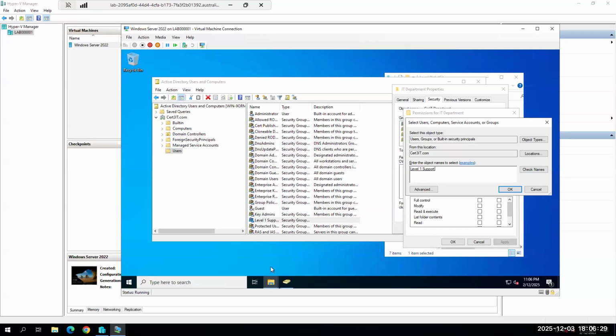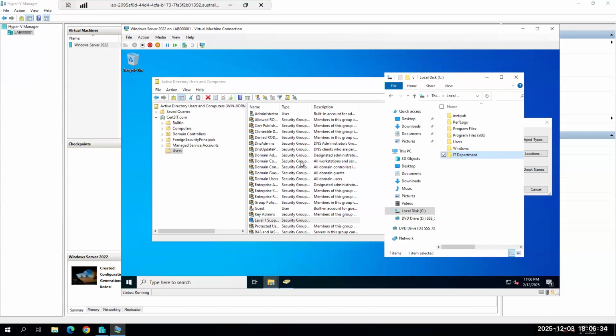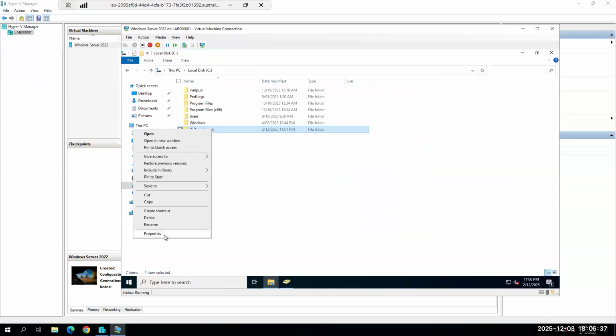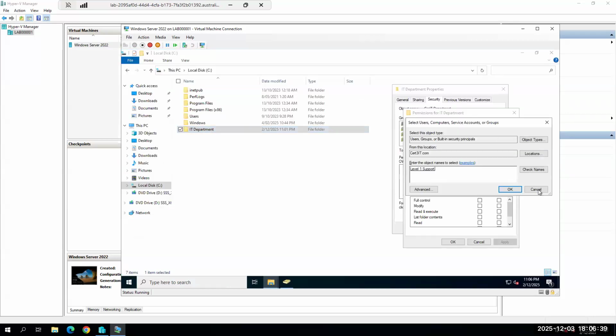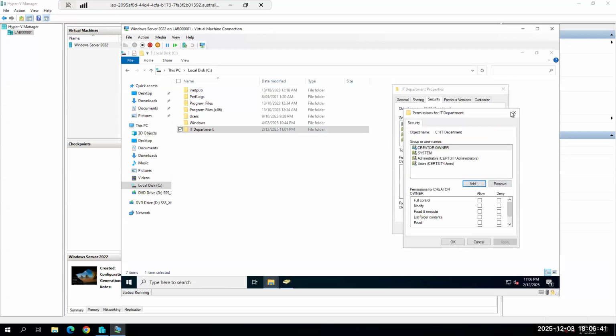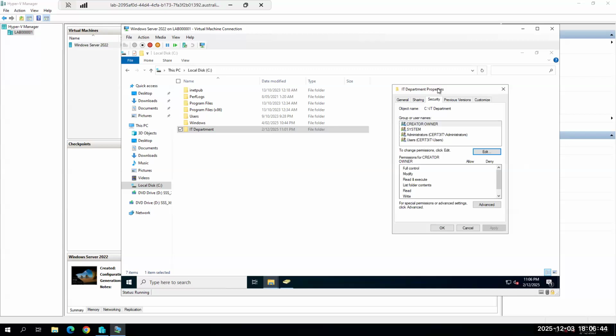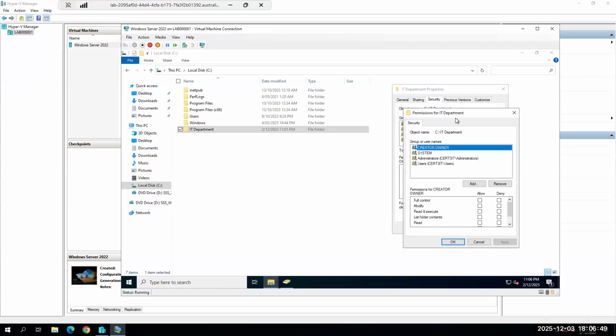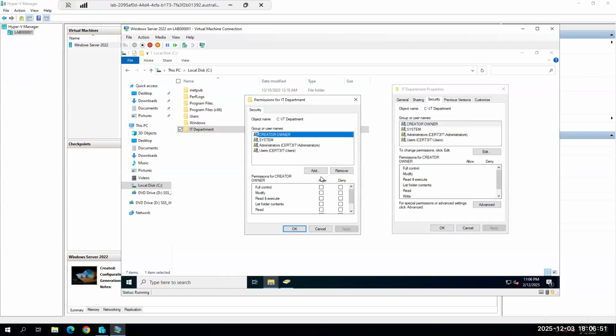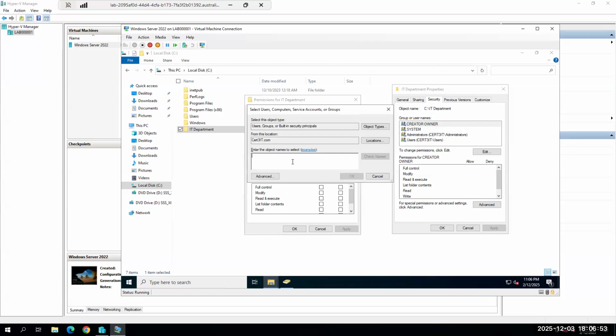So what we did, we right click on the IT department folder. We repeat the whole process one more time. Properties, yes. And then in the properties, you just need to click on the security tab. Click on edit, then click on add. Yes, and enter the object name. So we are looking for level 1. So you just need to type level 1, check name. Cool. You see that it found the level 1 support. Click OK.